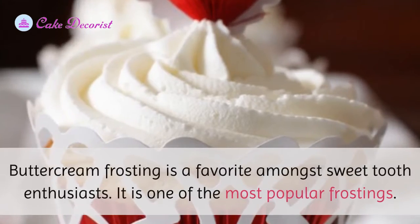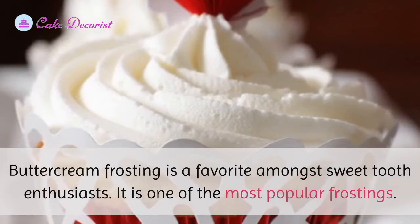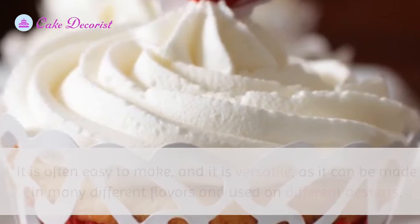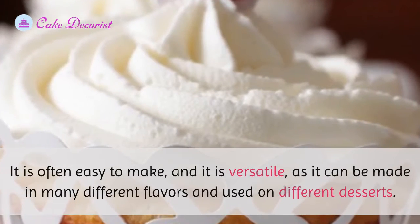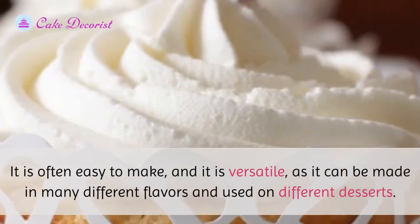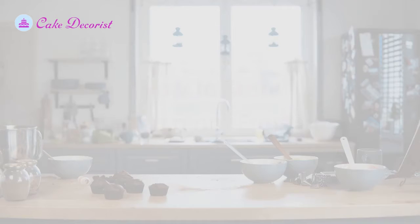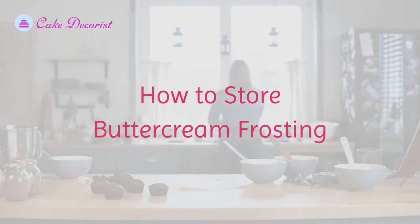Buttercream frosting is a favorite amongst sweet tooth enthusiasts. It is one of the most popular frostings. It is often easy to make, and it is versatile, as it can be made in many different flavors and used on different desserts. How to store buttercream frosting?